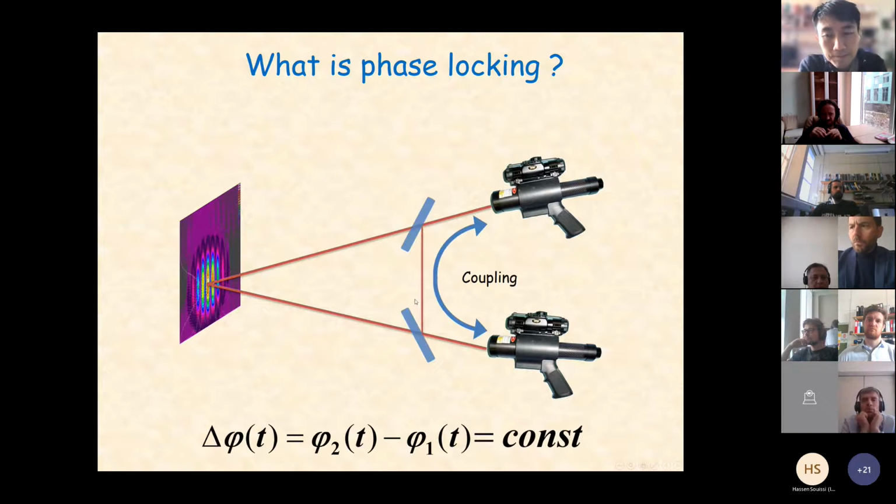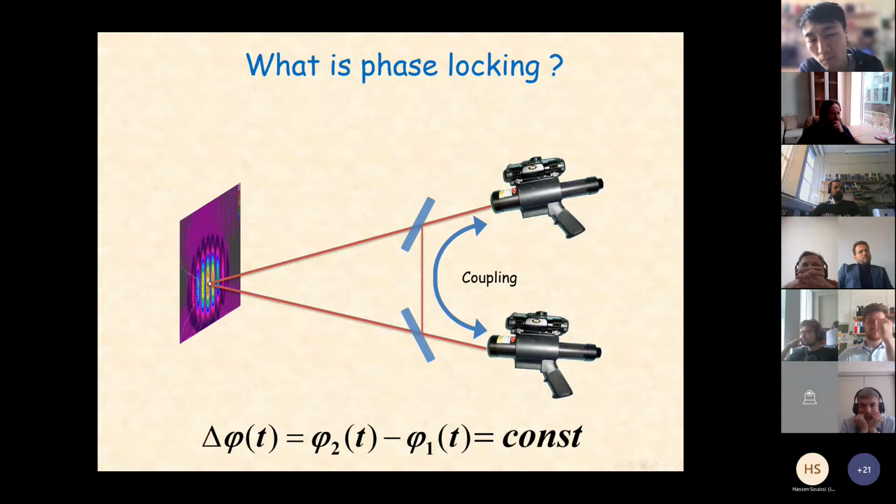Now, when you couple the lasers, they are still fluctuating. So each laser has a fluctuating phase, still fluctuating 1 million times per second, but the fluctuation is correlated. So the phase difference between the lasers is now constant, which means that these fringes will survive the integration time of the camera. Actually, they can survive the week. We can put them on on Sunday and come at the end of the week, and they don't move at all. Our system is quite stable. Okay, so this is what I mean when I say phase locking.